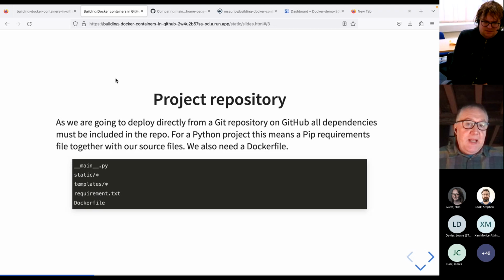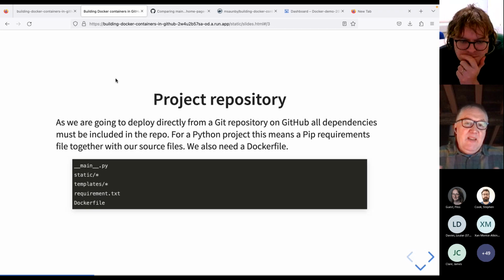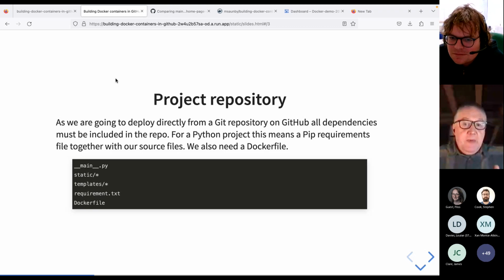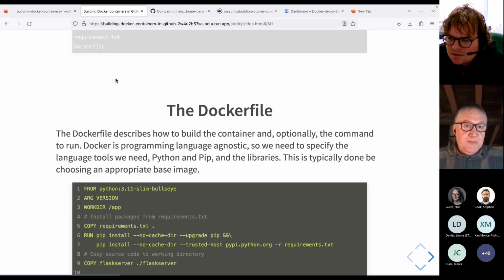It depends very much on the language that you're working with, but hopefully most of you are familiar with Python. And for Python, it's pretty straightforward, really. It means that we're going to need the Python command itself, pip, and the list of requirements, the libraries, the modules that we want to install. We're also going to need a further configuration file, which is our Dockerfile. So I'll say more about that now.